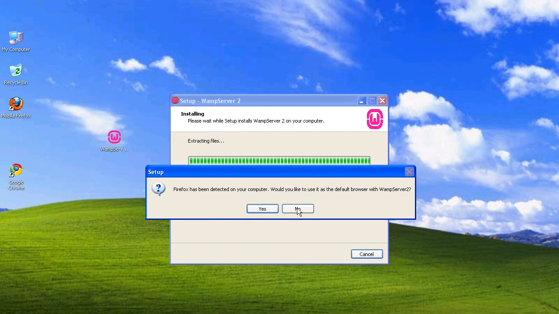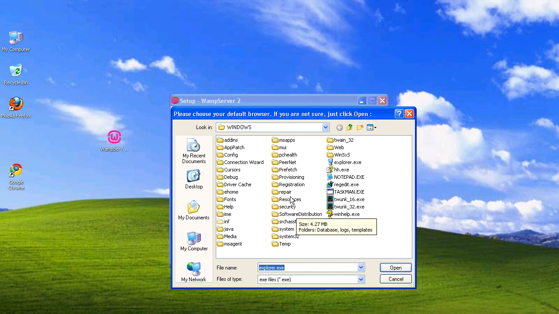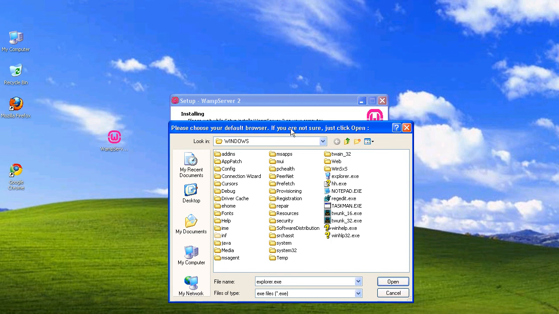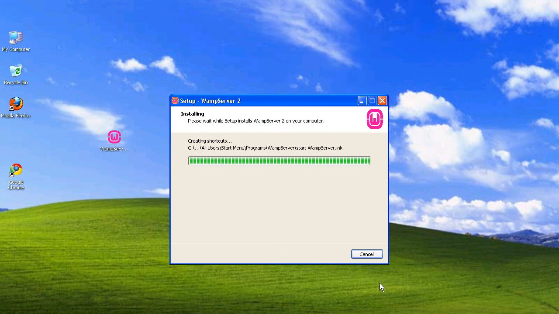No, I don't want that. It asks me if I have Explorer. Yes, I have Explorer. Please choose your default browser. It should be this one. Let me see.